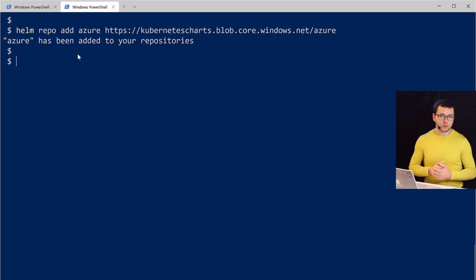Now I can use this Helm chart to deploy the OSBA into Kubernetes. But to do that, we need to create a connection between Open Service Broker for Azure and Azure itself, because Open Service Broker for Azure is the API that will connect into Microsoft Azure and ask it to provision resources.